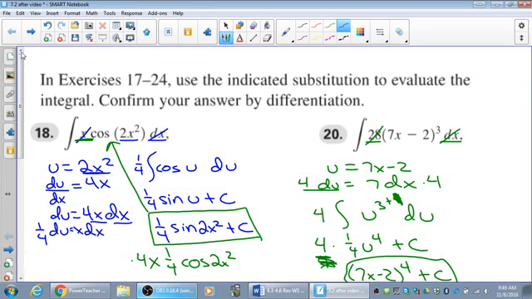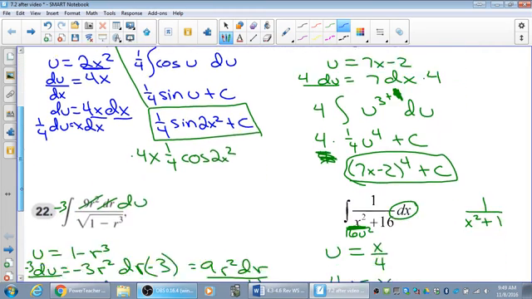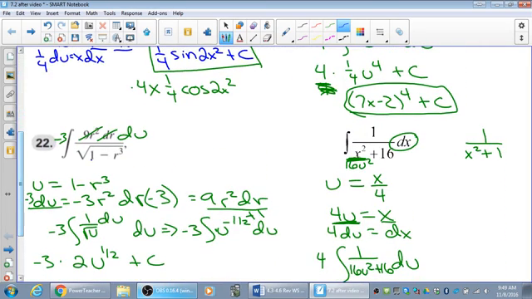If we go back to the beginning, I saw a function and the derivative of that function being x. The derivative of 2x squared is actually 4x, but that's okay. Here I saw 7x minus 2, and the derivative of 7x minus 2 is 7, but the variable's gone, so it's a version of its derivative. Here we see 1 minus r to the third. The derivative of r to the third is 3r squared. So it's very similar. Anyway, you're looking for a function and its derivative.